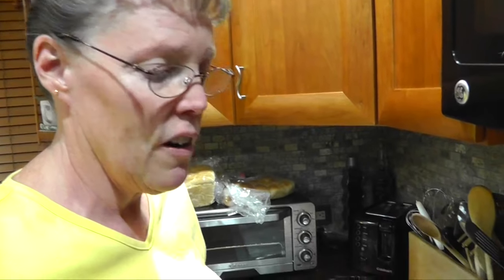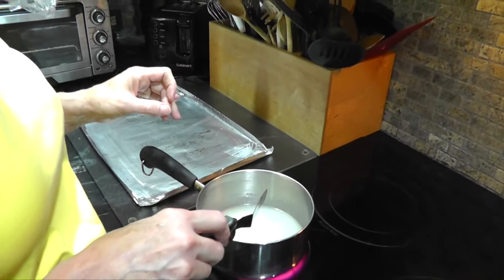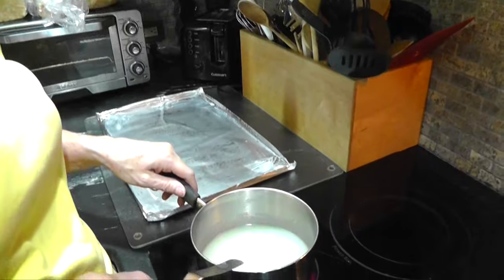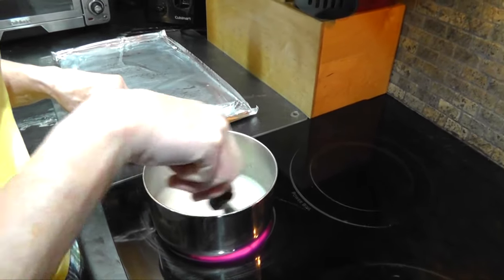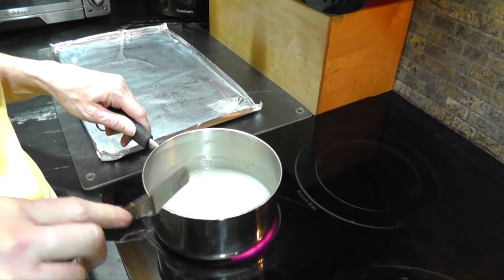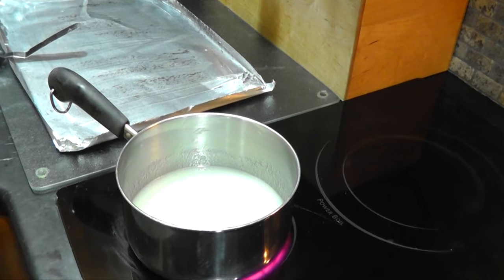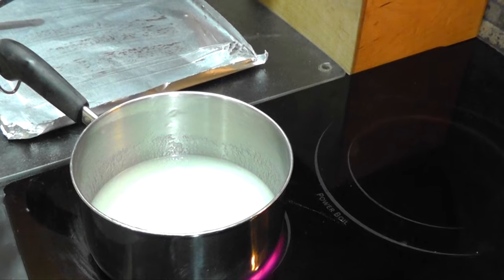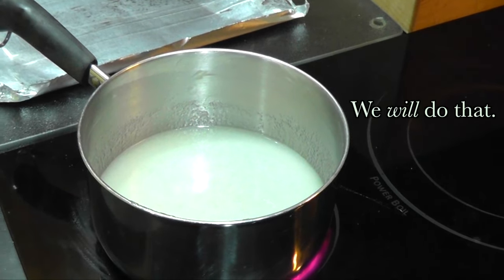But for this, it doesn't matter that much as long as it gets hard enough to crack when something goes through it, because that's what we ultimately want out of this material. So we're not going to bother with checking the temperature. I'm just going to show you the various stages it goes through. And this takes time. And I don't know that the video is going to show you real time. We may come back and just show you as it reaches these various stages.